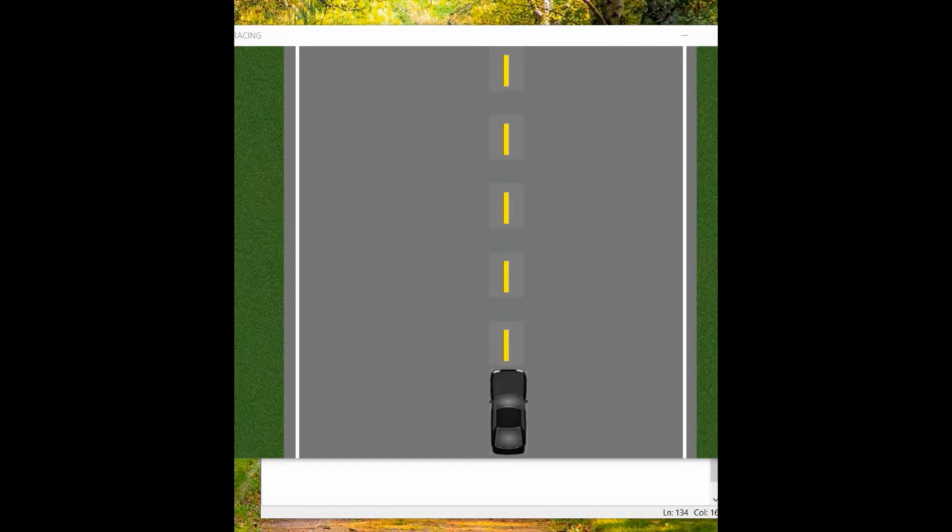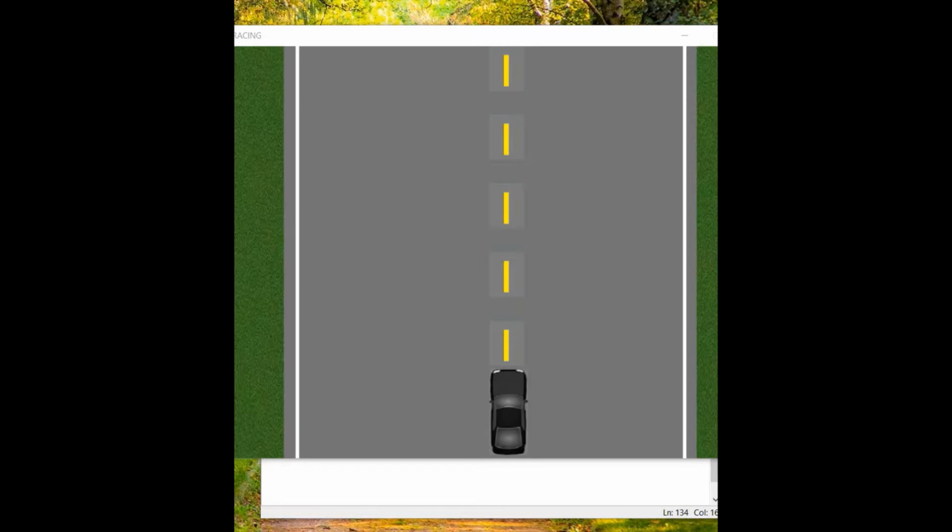Welcome to the ninth part of the video. Till now, we have been able to add a single enemy on the screen. In this video, we will add all the enemies in random positions with the help of the random function. And also, we will add the logic so that whenever the enemy or the enemies touch our car, a message should get displayed.